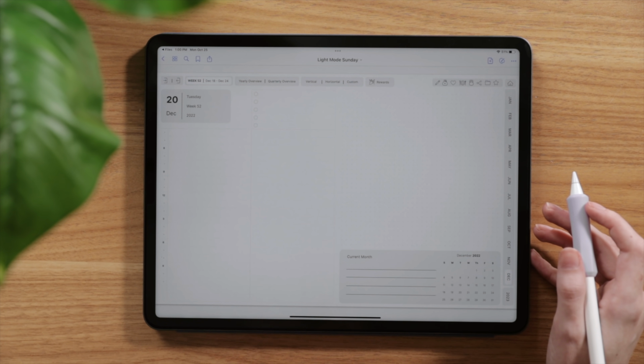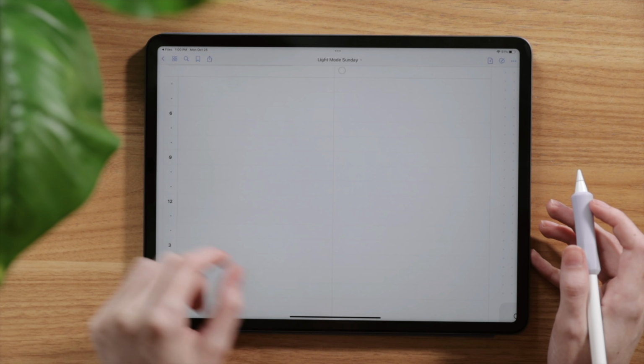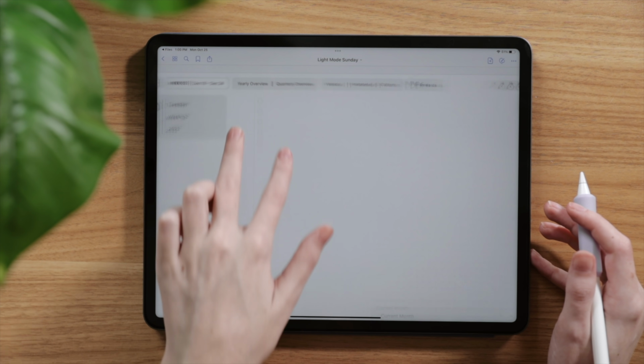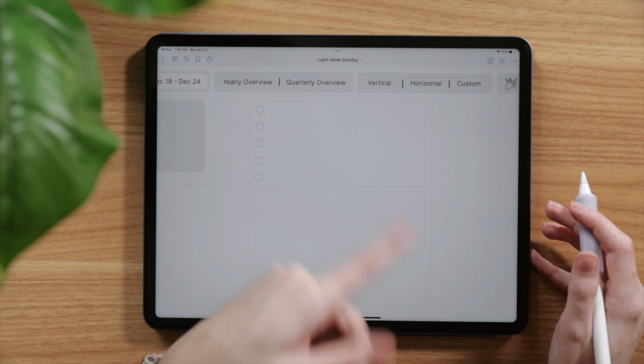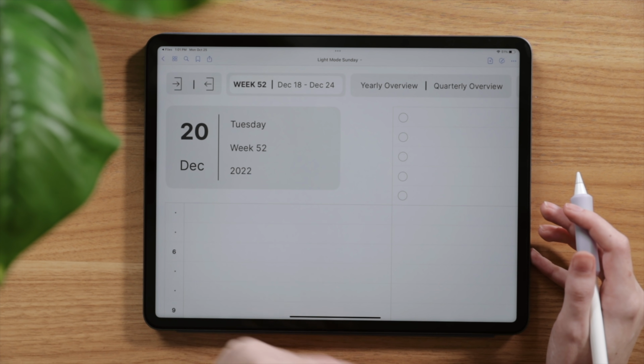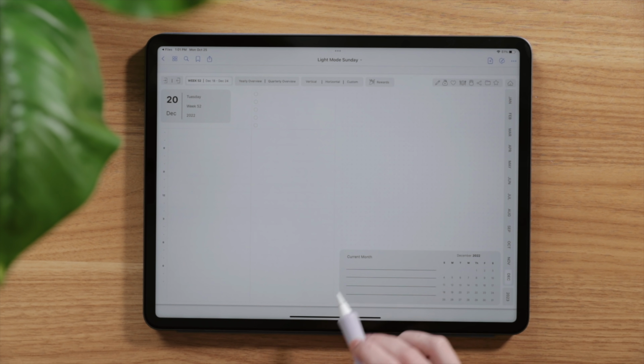So the daily page, again, was inspired by Hobonichi. This is where I took most of my inspiration from Hobonichi in designing this planner. Here we have an option for scheduling if you want, in the same kind of style that Hobonichi originates. And then we have a list here where you could write out your main priorities of the day, as well as reminders of what the day is, what the week number is, what the day of the week is. Then we have a section here for our current month.